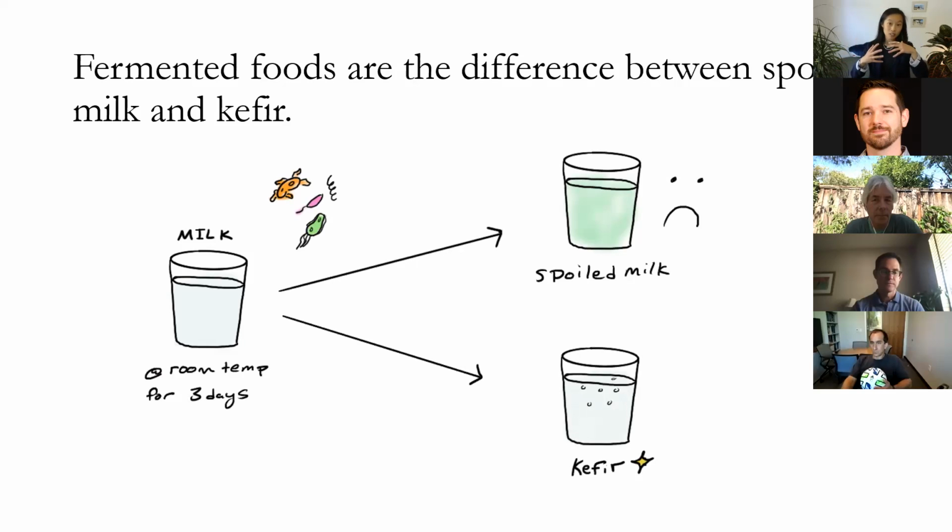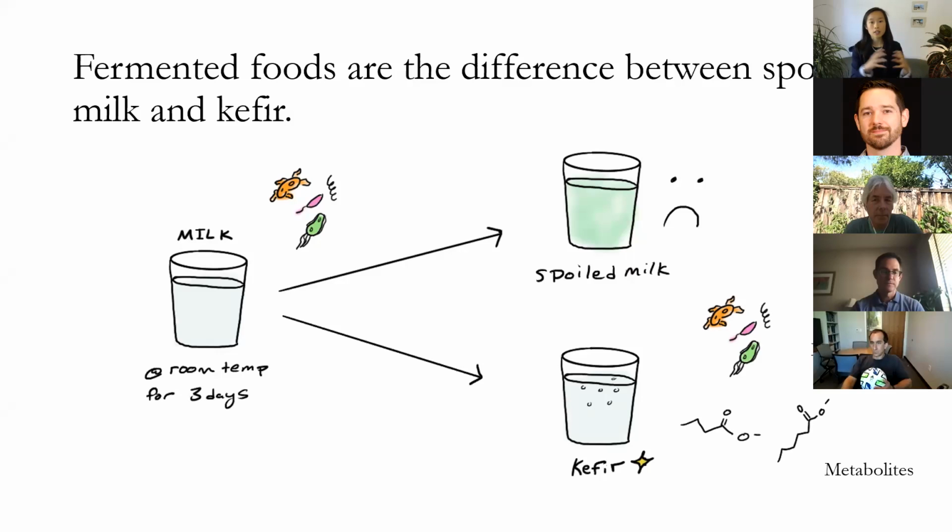So this difference between spoiled milk and kefir, I think, really captures the magic of what fermented foods are and how much we actually don't understand about them, which I hope to kind of break into a little bit today. So going back to that question, what components about the fermented foods make them decrease inflammation? There are two that I want to focus on today. First being live microbes, that community of microbes that you put in the milk to begin with as it goes through the fermentation process, and then the metabolites or the small molecules that those live microbes make across the fermentation process, both of which you ingest when you eat fermented foods.